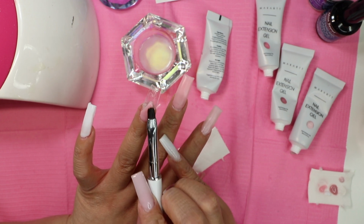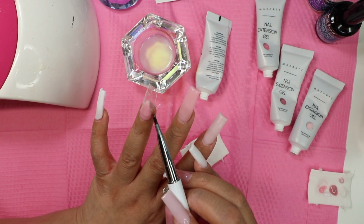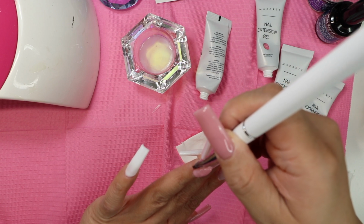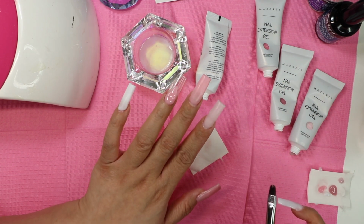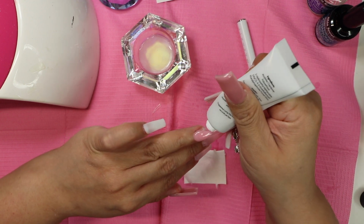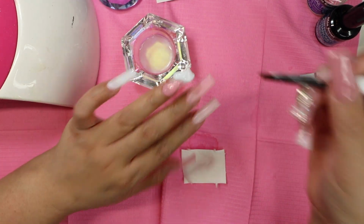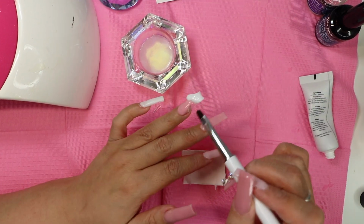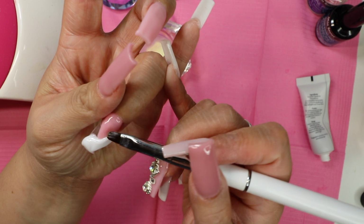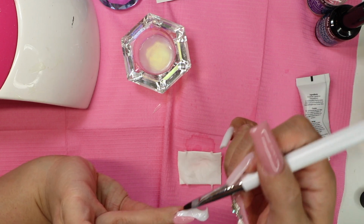Now I'm just making sure it's centered. Okay, that looks pretty good. Okay, I think that looks pretty good, so I'm gonna go ahead and cure that. All right, now I'm going to take the white and I'm just going to put it all on the empty area. And we're going to push it onto the sides. It's okay if it goes on top of the pink part, because when we file, we're gonna file all of that off, so it's okay.